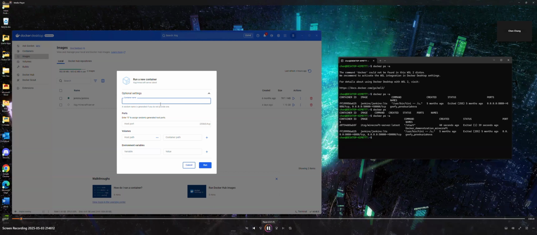A reminder that the container name cannot have any spaces. If you want a space, you have to use a dash or one of those other characters on the bottom, but it can't have any spaces.